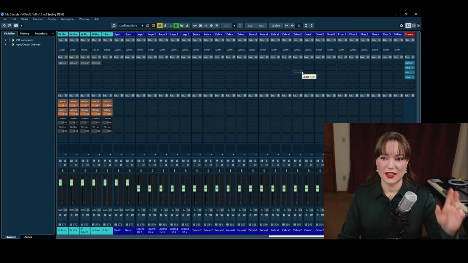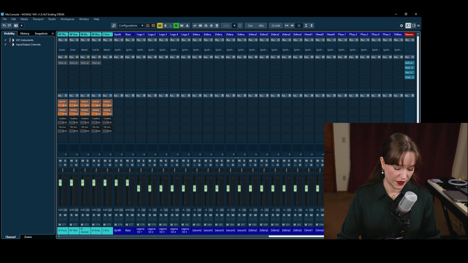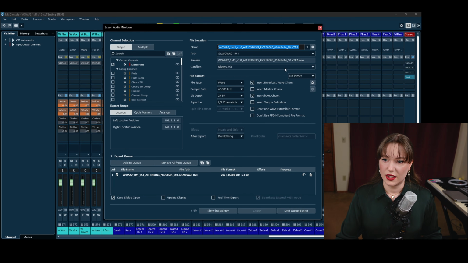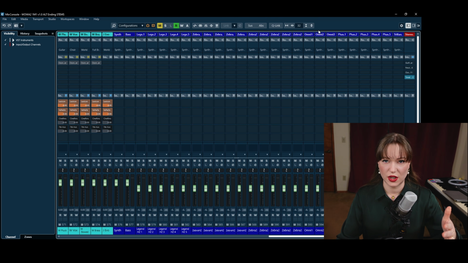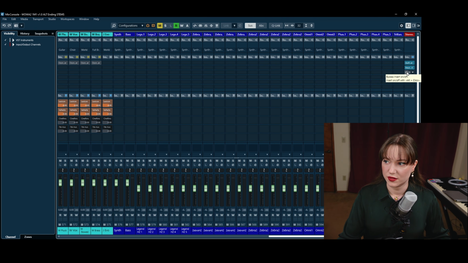So how do we get the stems to match the stereo reference? The first thing you have to do is mute all of that, deactivate all of these plugins. You can leave Tonal Balance Control on because that's not doing anything. Go to the export window and just regularly export your 48K 24-bit WAV file. Just export it, and I usually call it "mix no master", which means the stereo mix without the master plugins. That's what we're trying to get. Everything else stays on. Once you've done that, you can turn these back on and then go to the other page.